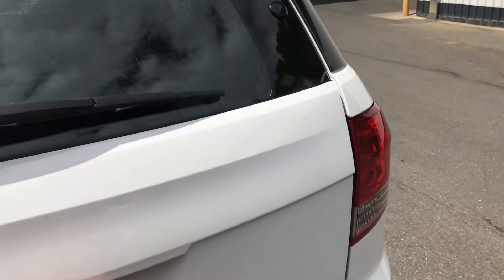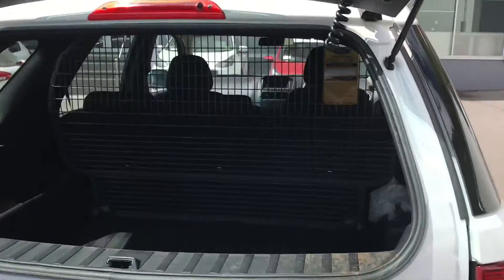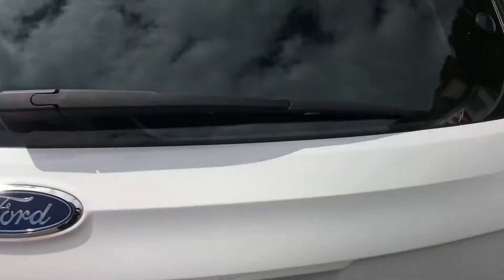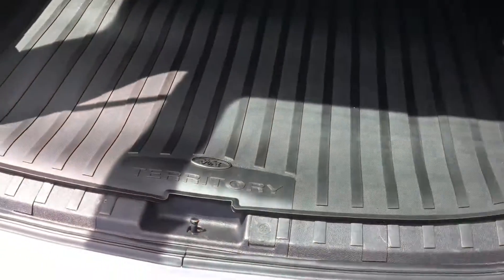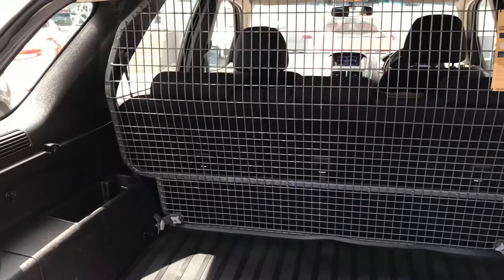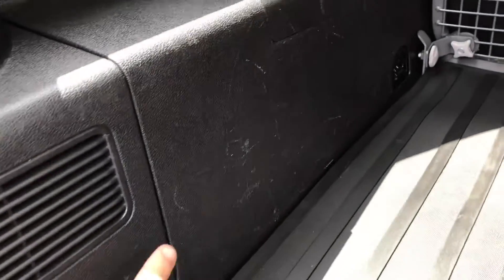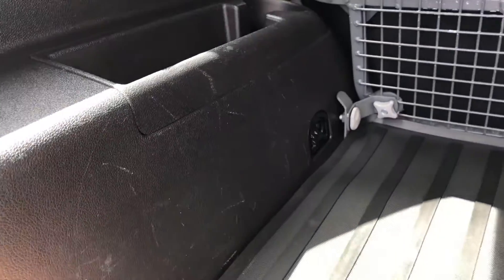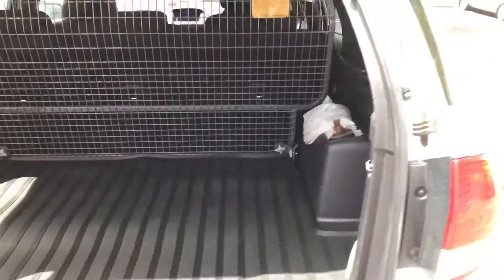Got your glass in the back which opens up separately, and your whole door can open up as well. It does have a cargo mat in the back. The cargo barrier is in there — a Ford factory one. There are some marks along here which I should point out, where something's obviously been carried in the back, but other than that I can't see you faulting the car.